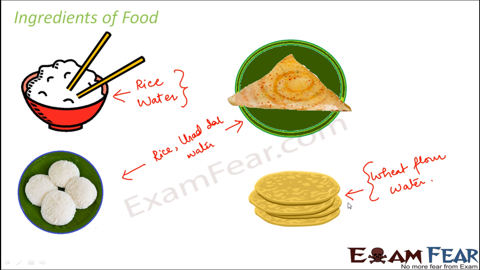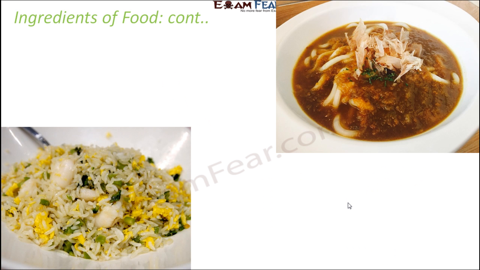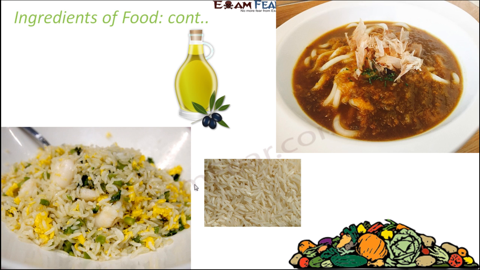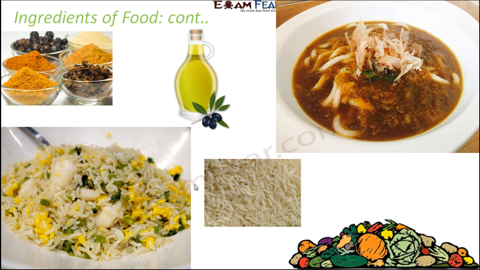Let's have a look at some of those complex food items — here you see fried rice and a vegetable curry. In both of these, you don't need just one or two things; you need a lot of things. To prepare fried rice, you would need vegetables, some amount of oil, rice, and spices like haldi and coriander powder. Especially in India, a lot of spices are used during cooking. You also need salt. All of these ingredients mixed together in the right amounts will result in the formation of fried rice or a vegetable curry.